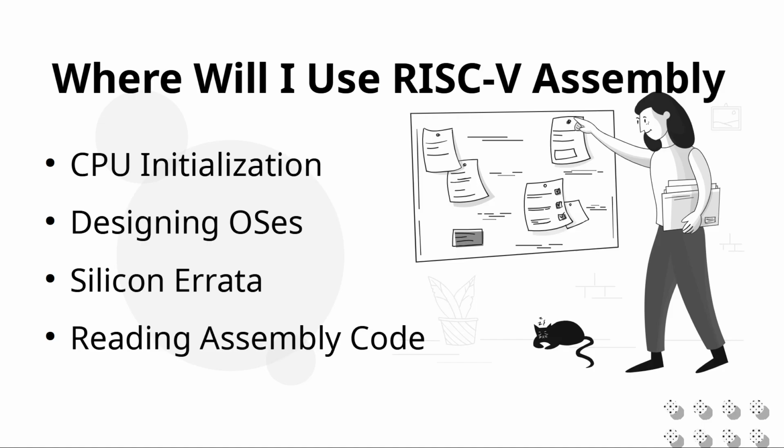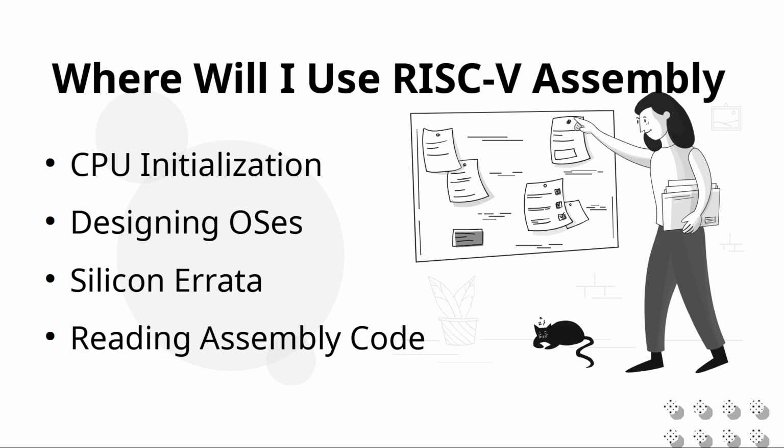Now, one of the questions I'll be asking is where will I use RISC-V assembly, like practical applications? The first place you will be using RISC-V assembly is in CPU initialization. So if you are doing tasks like CPU initialization, where you need to set up the main CPU registers, the stack, RAM, and other peripherals on board a RISC-V microcontroller or CPU, then RISC-V assembly will serve you well.